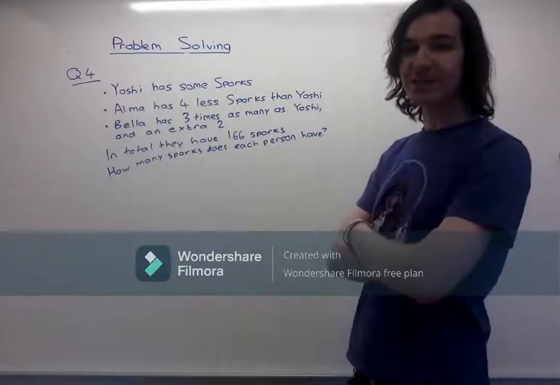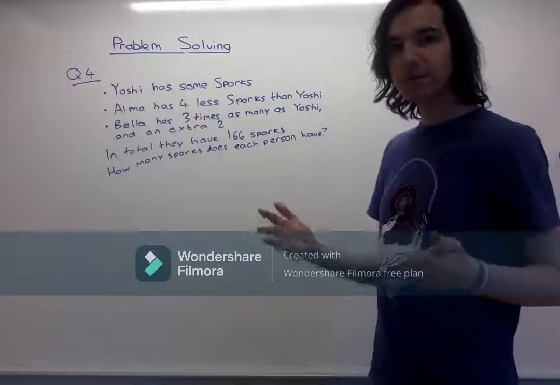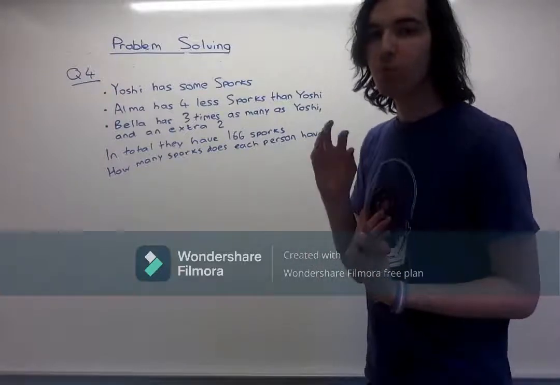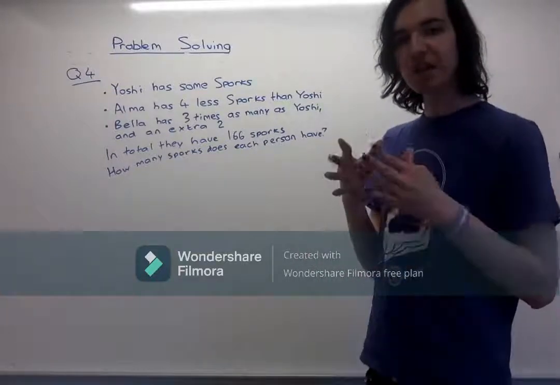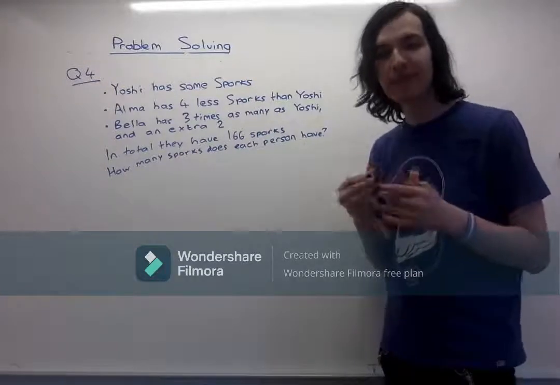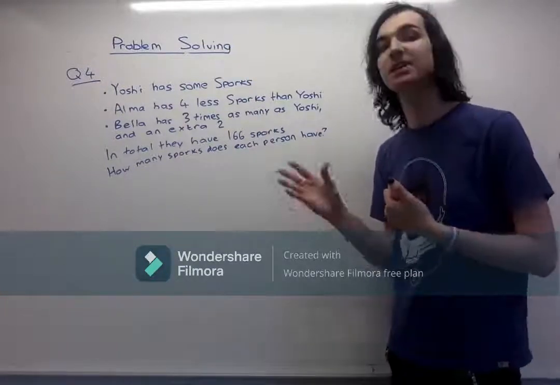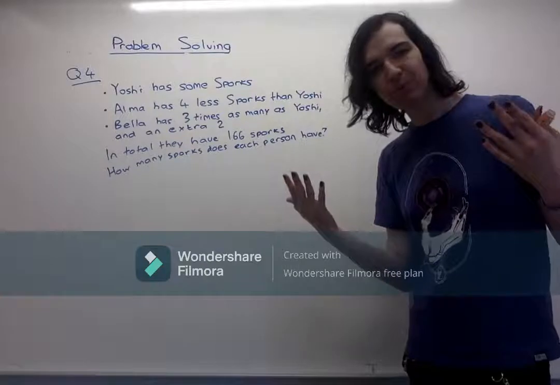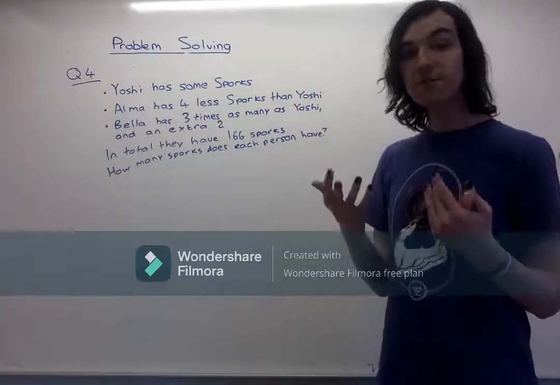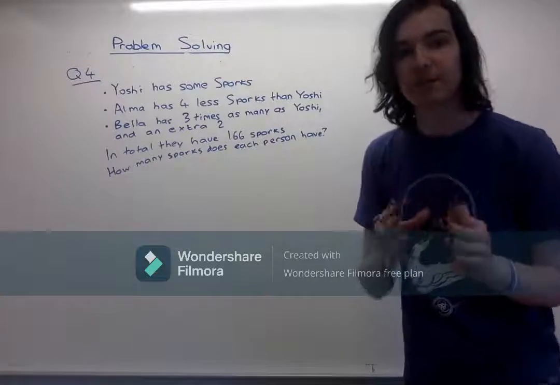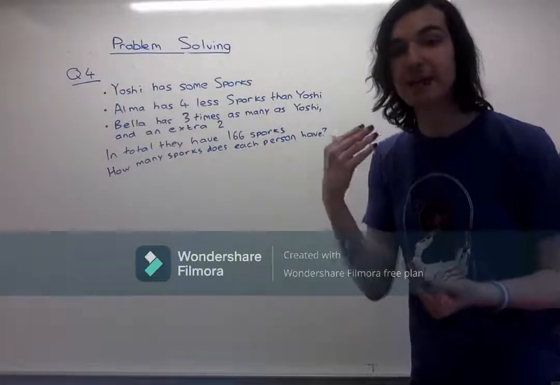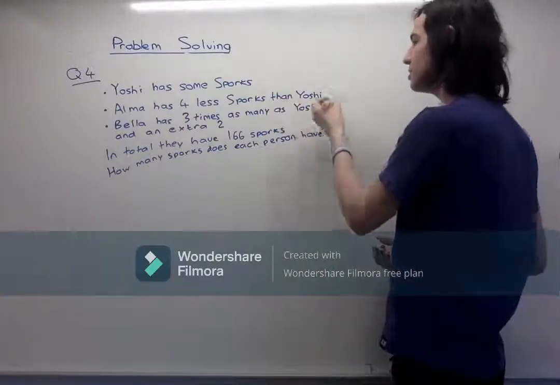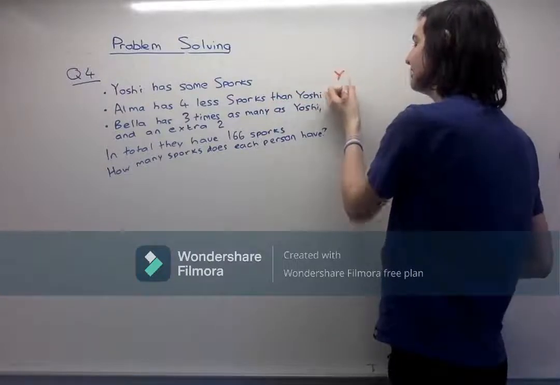Now, with this kind of question, we need to get all of these sentences into really simplified algebra. So first of all, think about what's our starting point? Who's our point of comparison for every single person involved? In this case, it's Yoshi. So Yoshi's going to be our starting point. Do we know how many sporks Yoshi has? Unfortunately, we don't. It is a mystery number, and don't forget, a mystery number can simply be shown as a variable in algebra. So we'll go for the classic one, x. Actually, you know what? It's Yoshi. Why not? Pardon the pun.